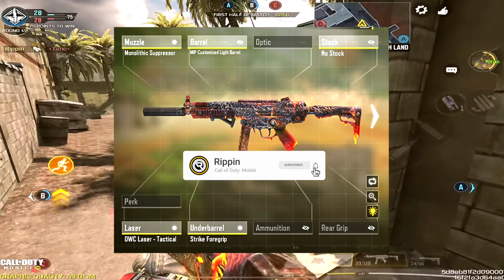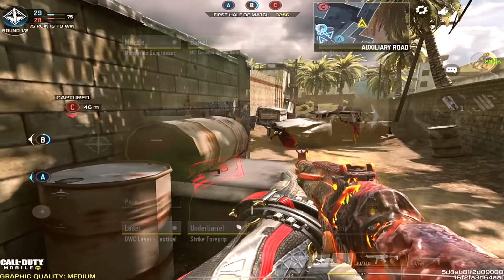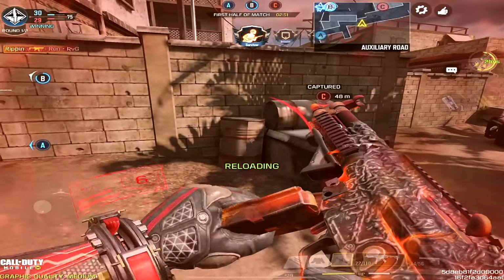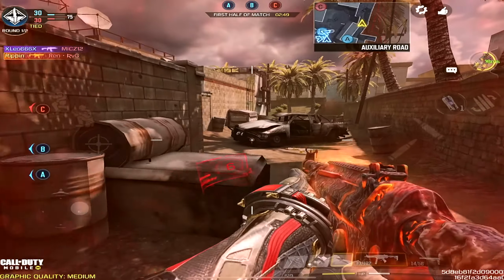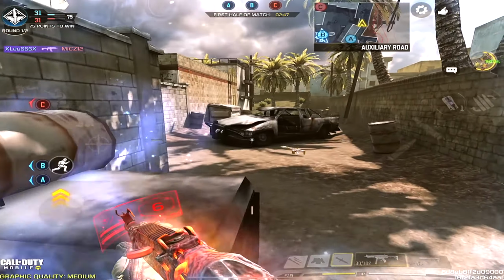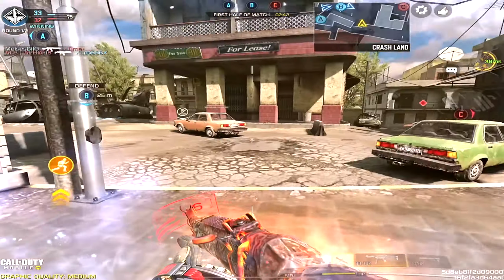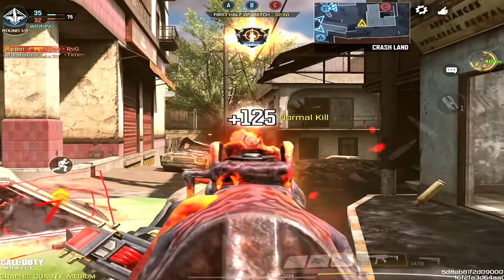The first attachment is going to be the Montic Suppressor. This is really the main player of this build, basically. It's going to increase your damage range, and it's going to make your gun silent. It does come with a downfall with the ADS time reduction and whatnot.